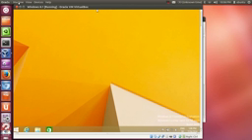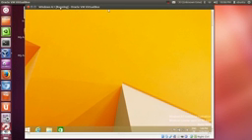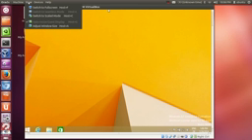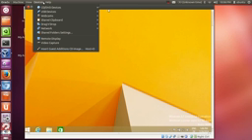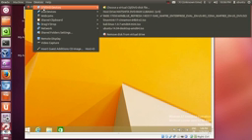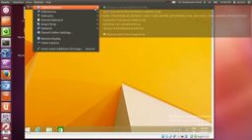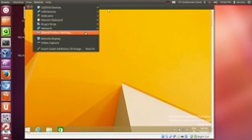One more thing you can do is go to the machine menu, and in here you can see whatever hardware devices, like the webcam or CD, are connected right now. These are the settings for that.